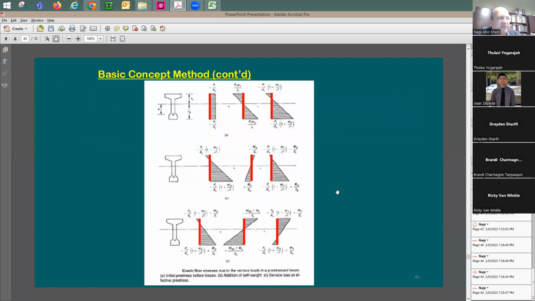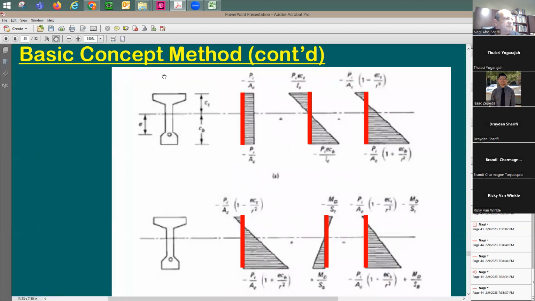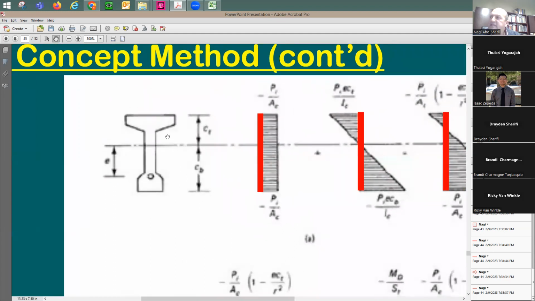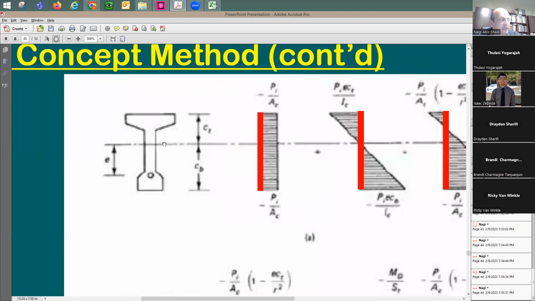Now let's look here at the stress distribution due to different loading. So I'm going to say, okay, here's our section. It's kind of irregular, like the bulb section for bridges. It doesn't really need to be a rectangular section. It's okay to have a section like this. And from the neutral axis, the point of application of the pre-stressing is going to be called E, the eccentricity. And this is going to be at the middle span, in the middle of the beam. The distance from here to there is going to be called C top, and this is going to be C bottom.